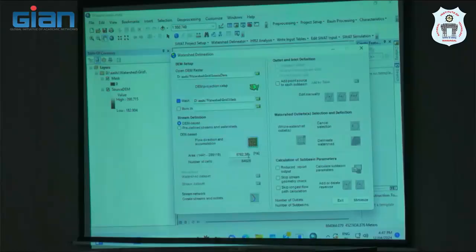It gets accumulated, true. But at what point do you say that the channel is starting? Channel initiates. A channel is the point where flow occurs between two identifiable banks. It is basically your erosion process. It will form gullies. You know gully erosion?